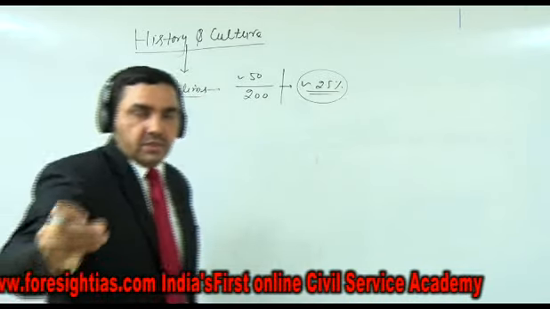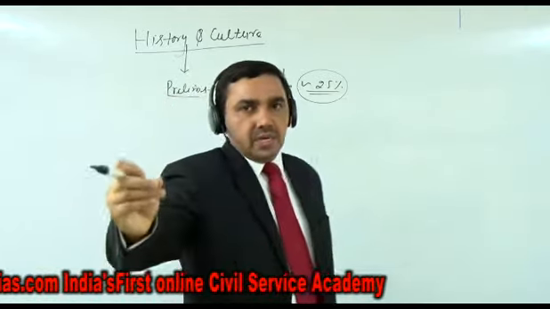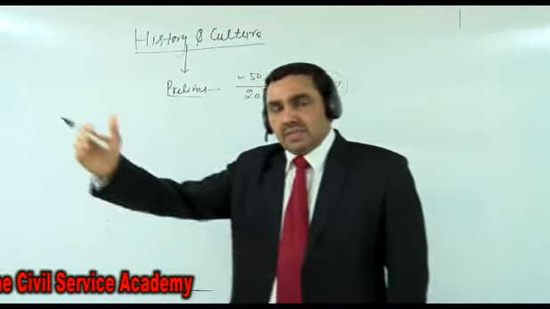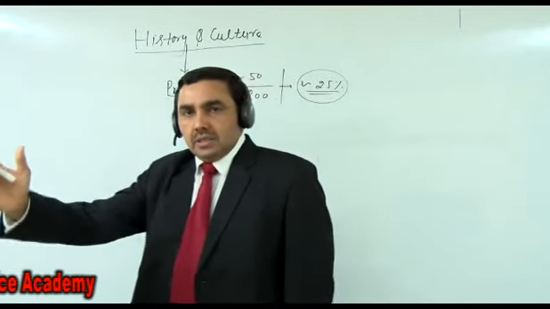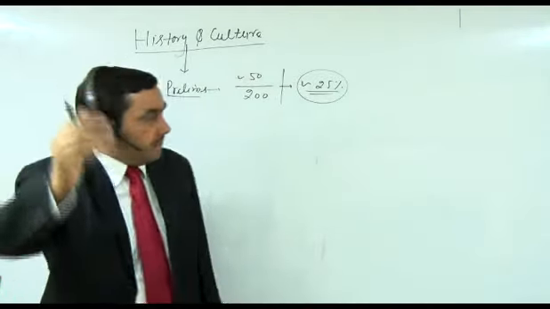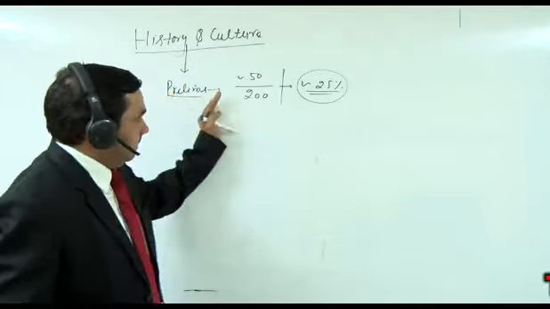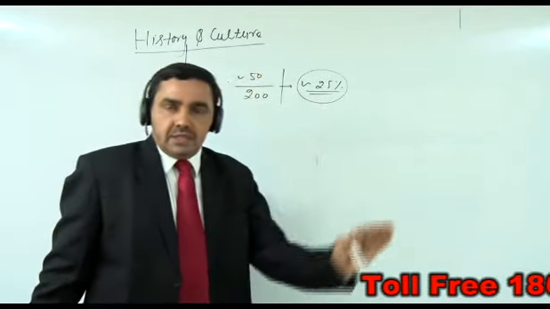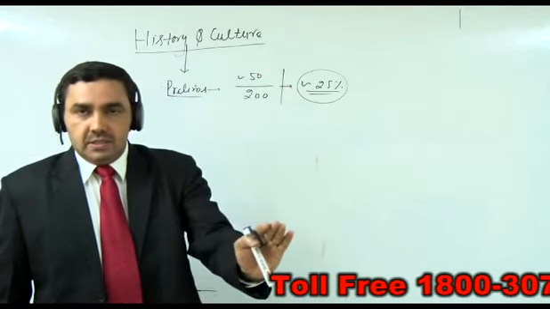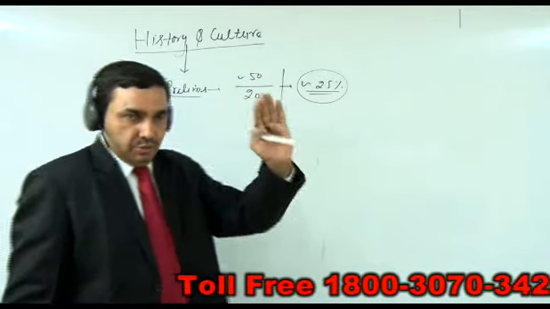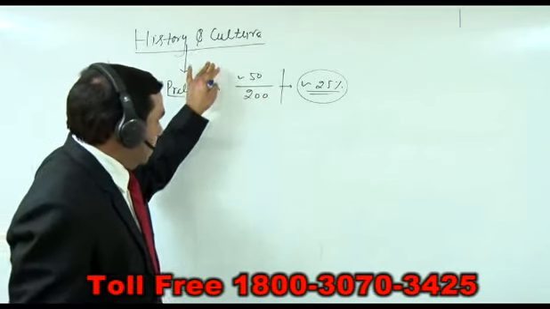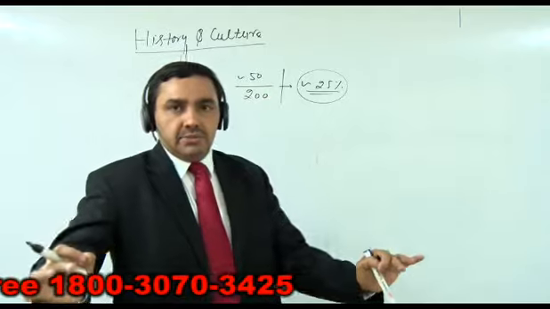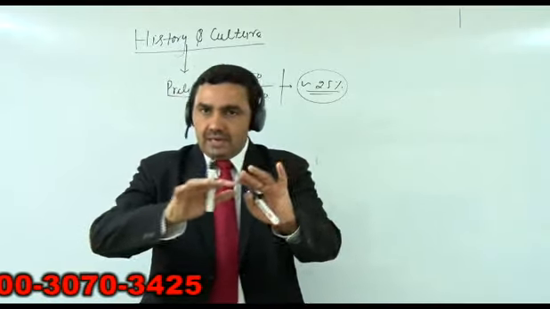As you know, nowadays only GS paper 1 marks will be counted for merit list. It means whether you go for the mains examination or not, your success will depend only on the marks of GS paper 1. It means 25% of your chances of success will depend on your performance in your history and culture component. The moment you master it, it means you are sure that 25% battle is won.